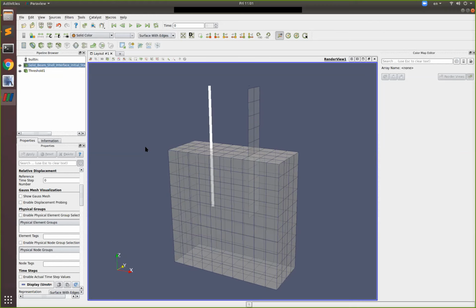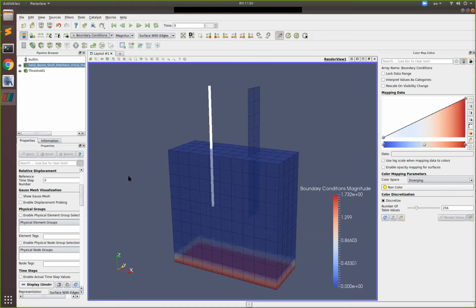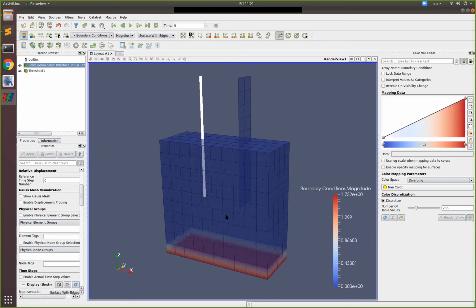Can you also show, like Hashan did, the boundary conditions, the fixities? Yes. To do that, we go back to here. Here we can actually use a color scheme to show the boundary conditions. If we choose boundary conditions, we see that in this model, as we mentioned in our previous video, the only boundary condition is the fixity at the bottom of the solid. And because you have X, Y, and Z three directions, let's say UX.